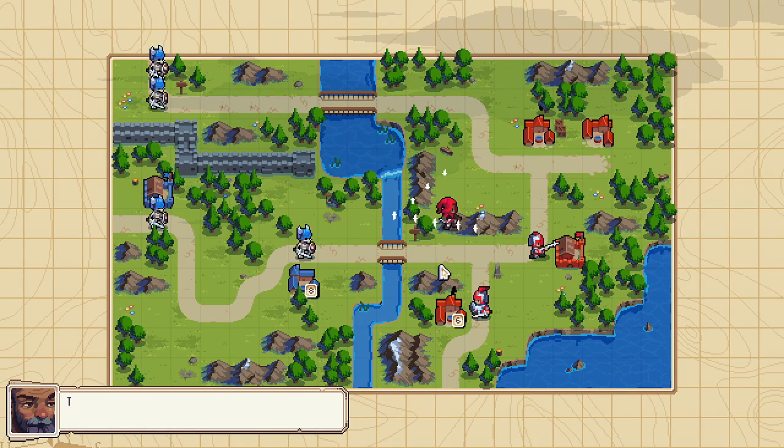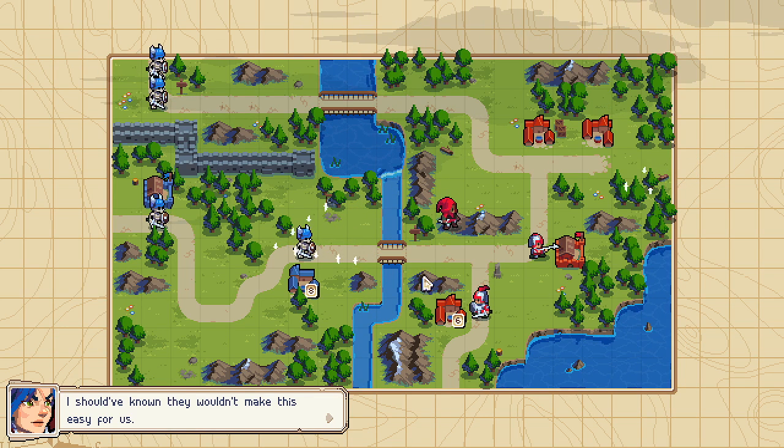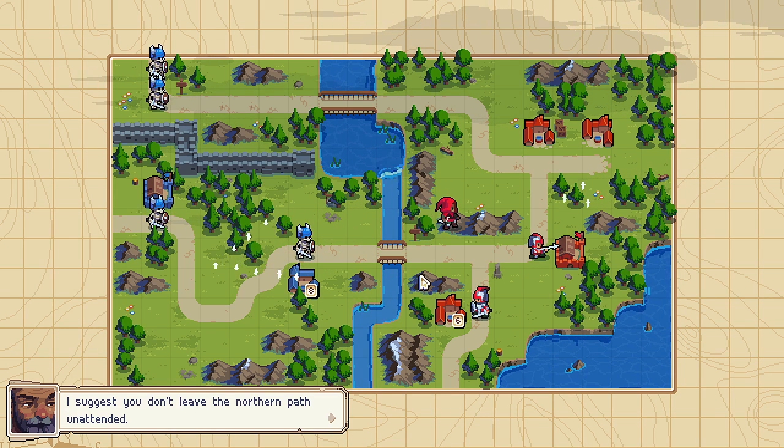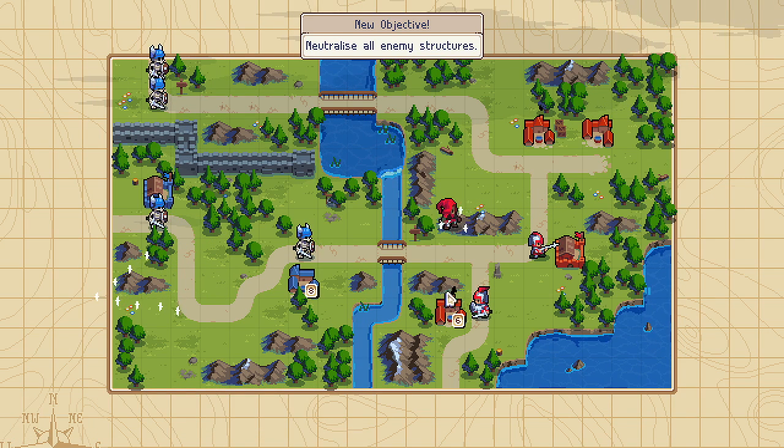Turn 4, enemy reinforcements to the north, and will now be heading towards your northern villages. Should have known they wouldn't make it easy for us. Just don't leave the northern path. Then I'll make sure to leave a unit to protect the northern villages.